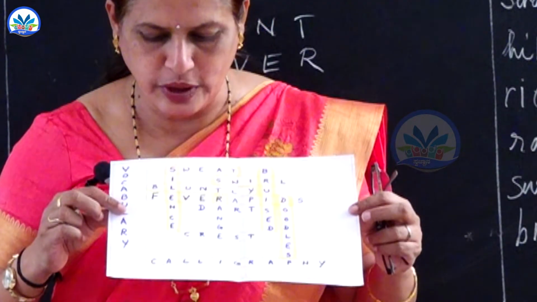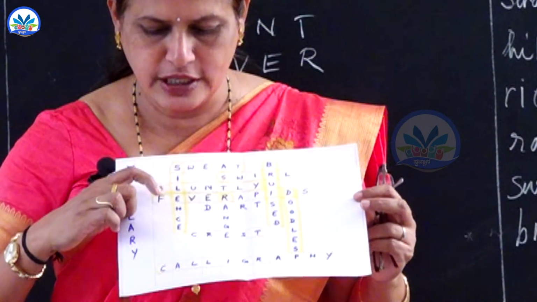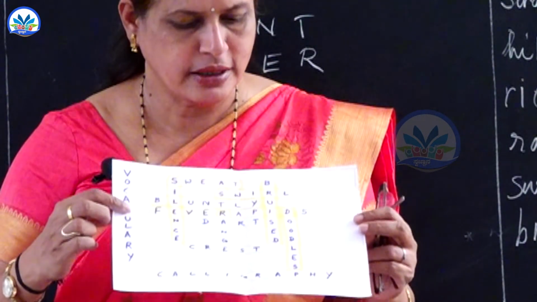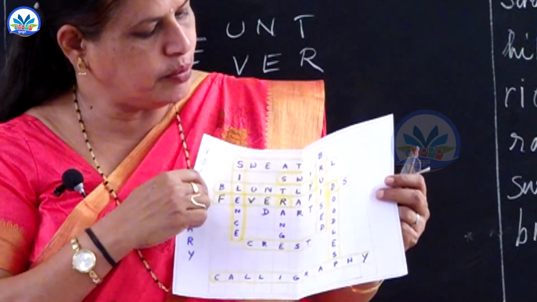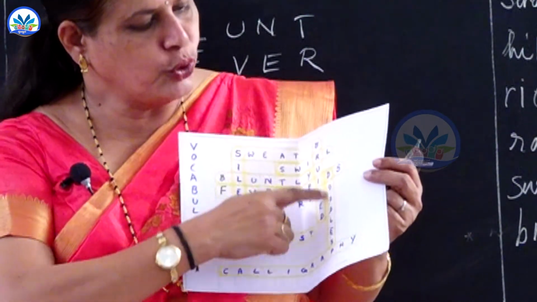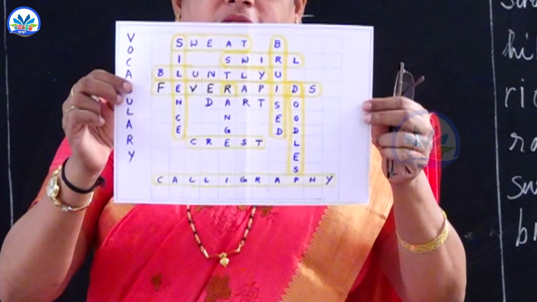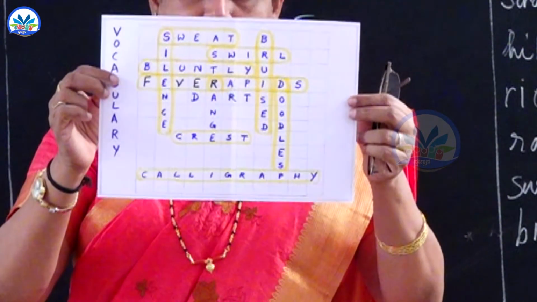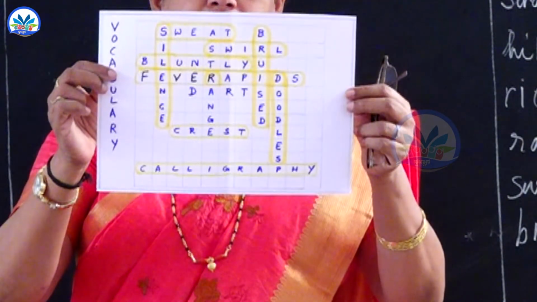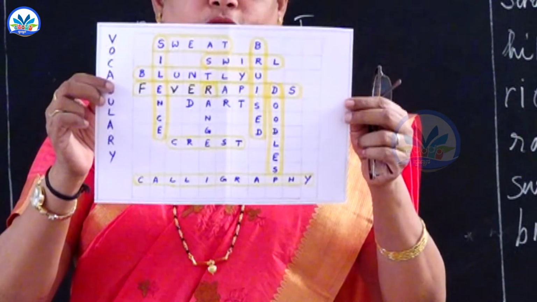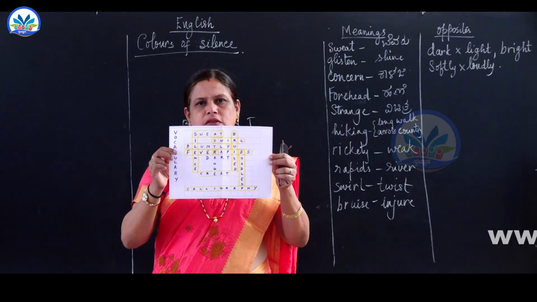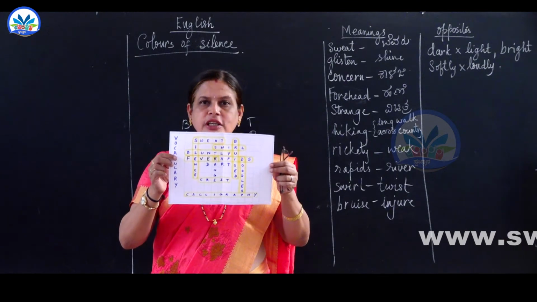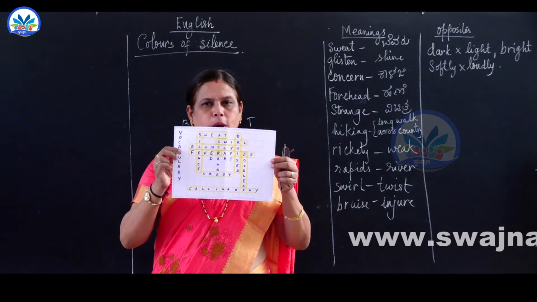Now here there are many words. There is silence, there is fever, blunt, sweat, then here there is a word bruised, doodles. These are all words which are going to come across in the lesson. Okay? I think all have watched this. This is not only for one lesson, you can do this activity for any of the lessons which are going to take place in future and which have already been over.